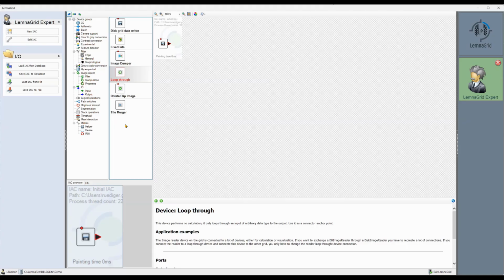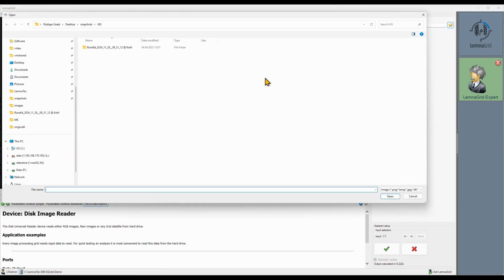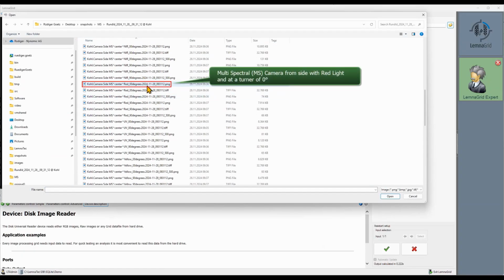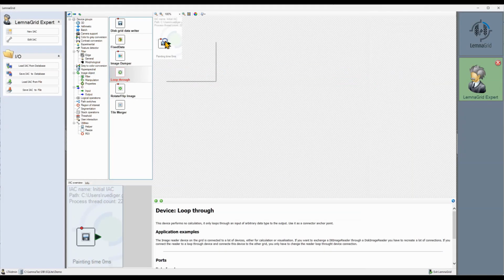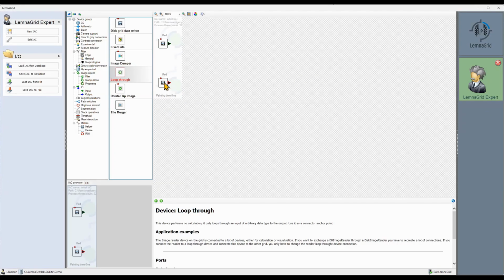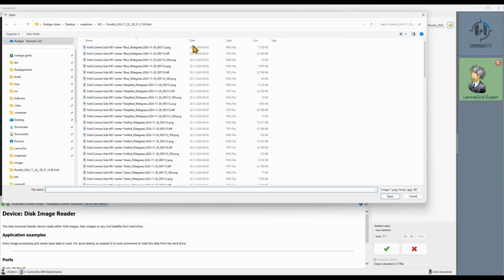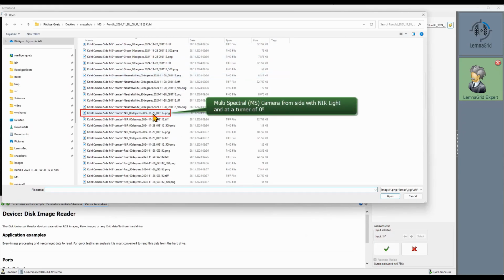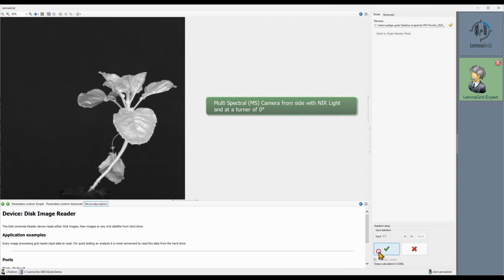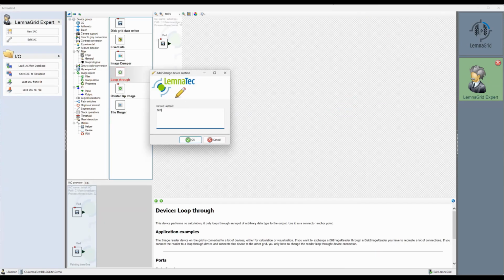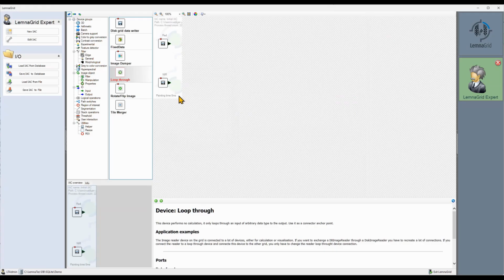You need to check the images of your experiments to find out which works best for you. In this video, I will use the RGB image for segmentation.